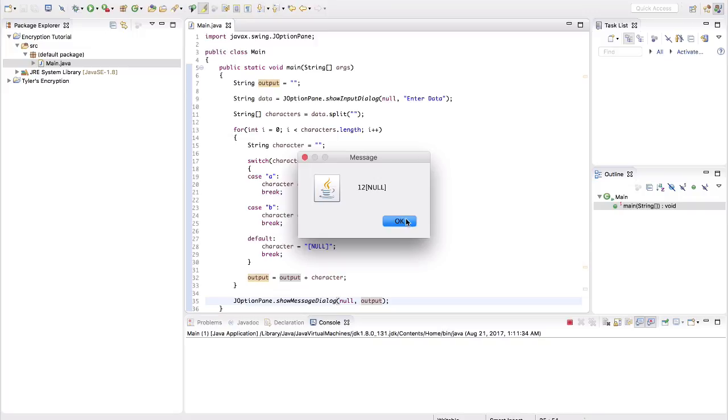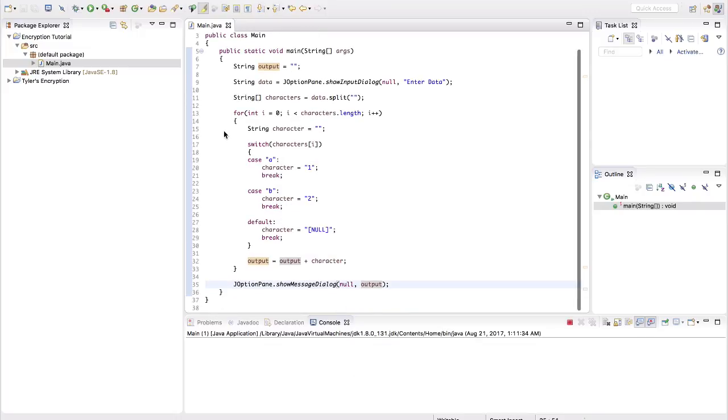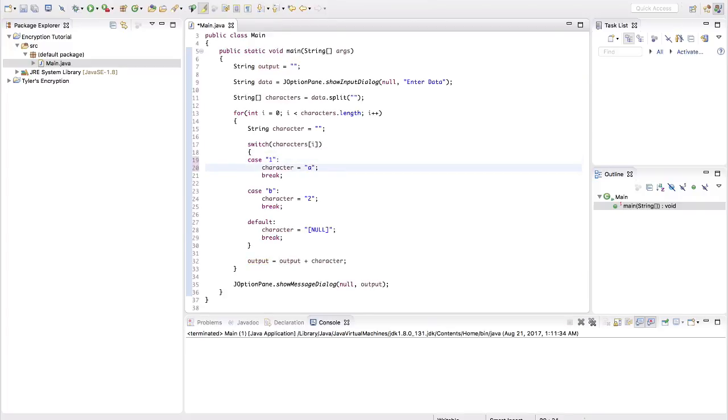And so now, if you wanted to make an unencryption software, you just take this exact thing here, and instead of saying A, you're going to say if it's a 1, it would be A, and so on. Do that for each character. So that's how you make a simple encryption software. You can also do things like add buttons and stuff, make a copy button so you can actually copy your data. That's more advanced stuff. I just wanted to go over a simple way to make an encryption software. All it takes is 37 lines.